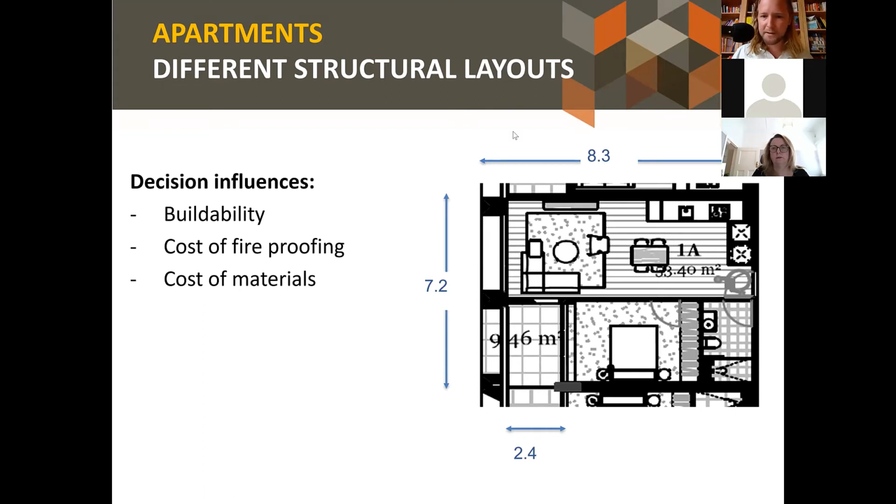This is a really big one, and I've noticed recently it's driving a lot more design decisions than I used to think. If you think about the inter-party walls, the bottom and top walls here, if it's non-load bearing, it's a 60-60-60 requirement, so you do need plasterboard. If it's load bearing, you need a 90-90-90. The internal walls, however, if they're non-load bearing, you don't need any plasterboard to fire rate them. So whether to make that load bearing or not does impact the amount of plasterboard for your project.